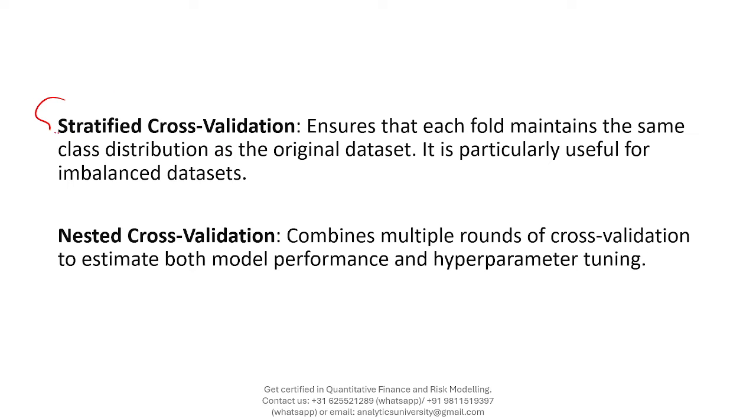Cross validation can be categorized in different other types also. For example, stratified cross validation. Stratified cross validation will ensure that the different strata within the sample are maintained in the test set when you do the split also. For example, imagine you want to keep the right gender balance in the data set, male and female. That must be properly maintained when you do the sampling, because sampling is done randomly, by the way.